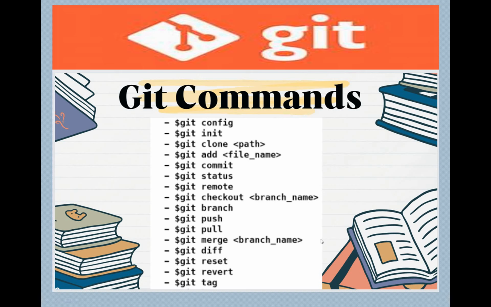Today's topic is Git. Here are around 20 Git commands which are very important, and most of the places we are using them. Whether you are part of a development team or DevOps team, you must know these commands. It doesn't matter which programming language you are working in, whether you are a UI developer, API developer, backend developer, or DevOps engineer. You must know these commands. These are very important commands, so I'm going to cover them. I'll explain their use cases, also what kind of resolution they are going to provide us and how to use them. So let us start.